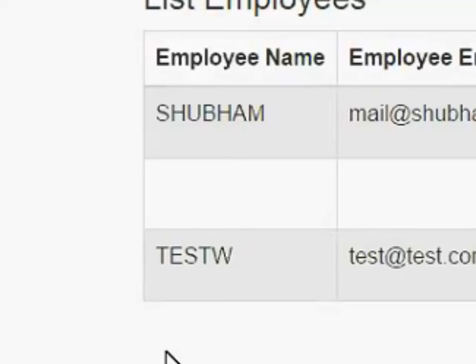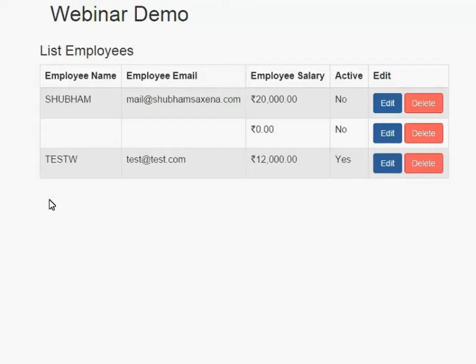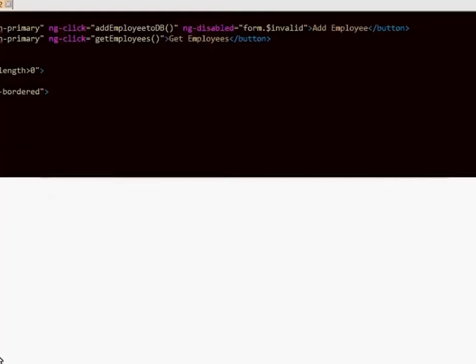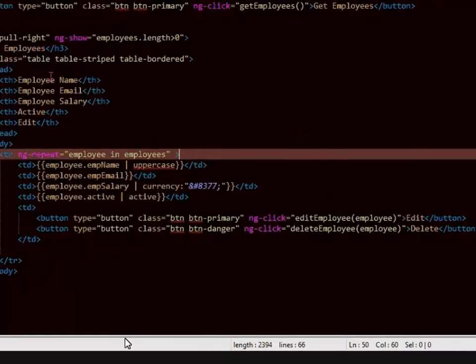So this was about adding the employees to the table, displaying the employees in the table, using all the HTTP requests, and creating your filters and using independent filters. The main part comes in the inline editing. I want to edit these values without going to a different page. So this was the code written earlier for this, which I have removed. I'll add the code now again and then let you know what this code is.